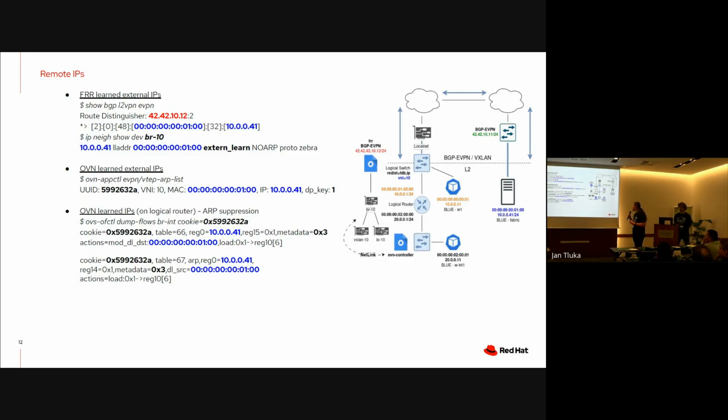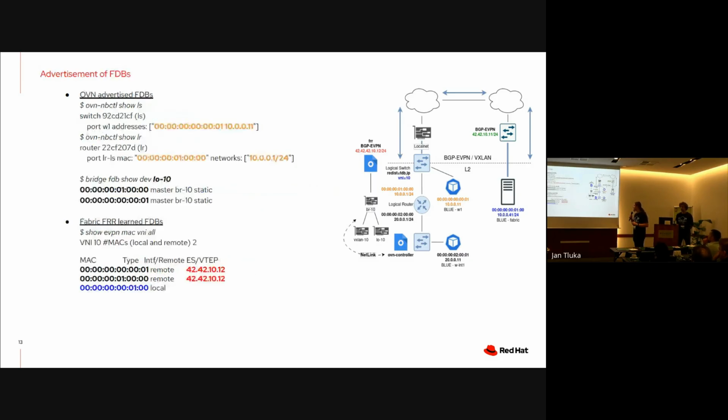Remote IPs, kind of the same story. So again, FRR will populate that on the bridge this time. So this information is on the bridge. And we will again learn that, store that in memory, and create proper flows. One thing to highlight here, this is our way kind of to do ARP suppression, because with this, we won't be sending unnecessary ARPs from the router into the fabric, because we already should know that workload IP address. So we should be able to use that without sending ARP requests.